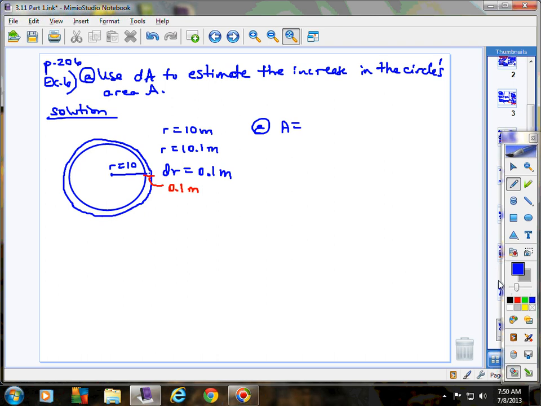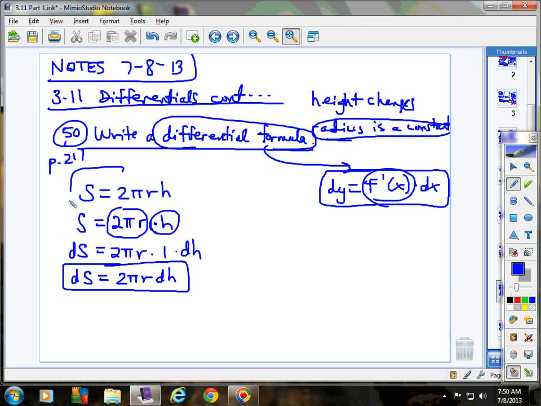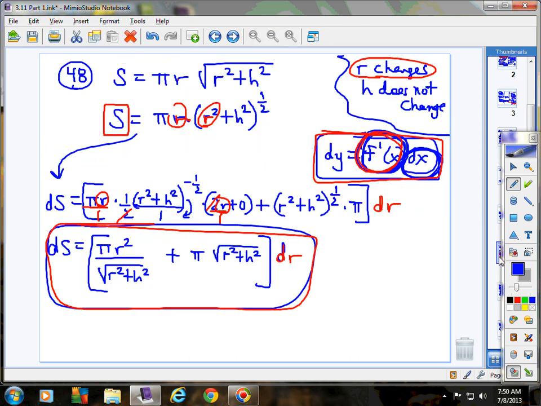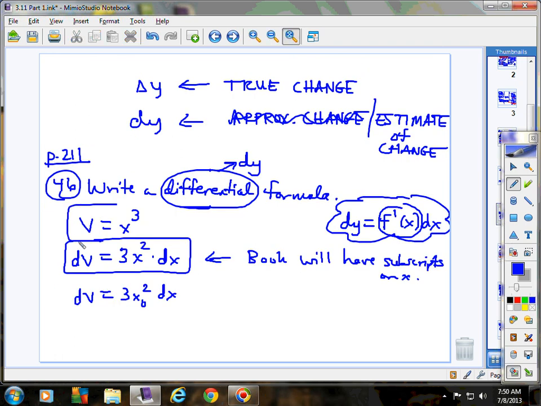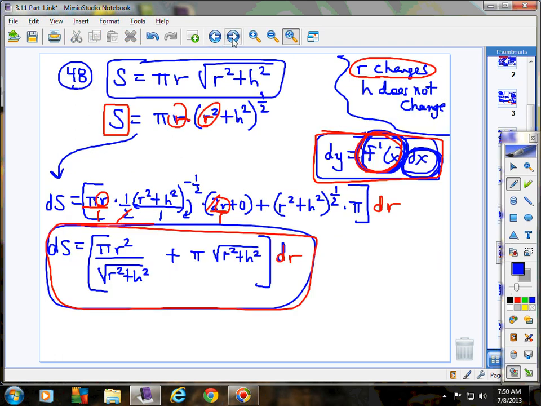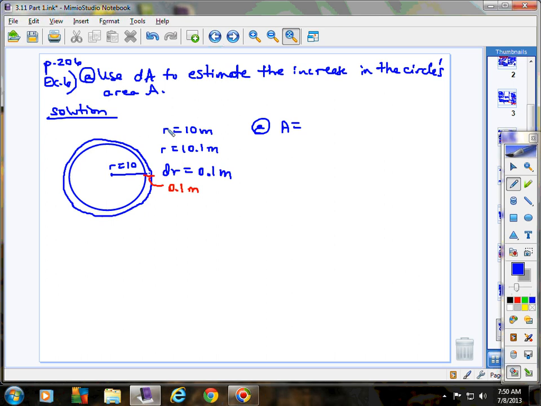So now we're getting into the ones where they don't come right out and tell you, use this formula. What did they tell us on the last problem? They said, here's a formula. What about the one before that? Here's a formula. And before that, here's a formula. Now we're coming up with our own formula. It's some of those same formulas they gave us before, but we got to decide which one to use.